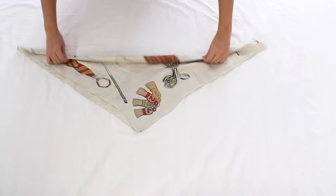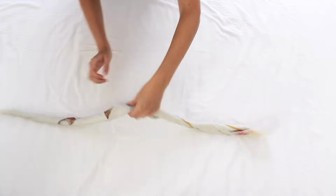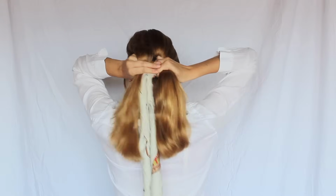So for the first hair look, we are going to use this smaller scarf and we are going to fold it on a triangle, and then we are going to start folding it onto itself. Until we have it like this. So now we are going to just take it on our fingers and we are going to divide our hair in the middle, and we are going to create a braid using this scarf. Now we are going to kind of wrap this scarf around one section of our hair, like so. So now, as you can see, we have three sections of hair and we can start braiding.